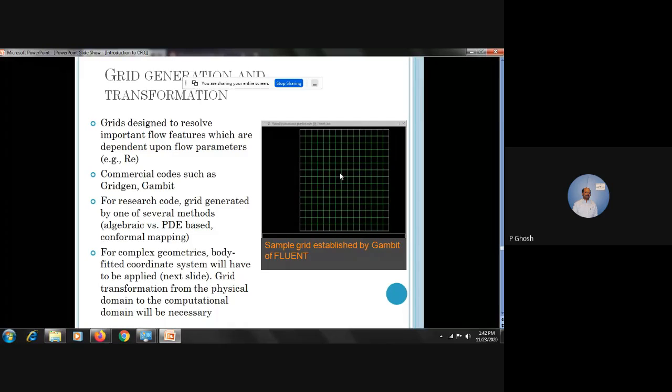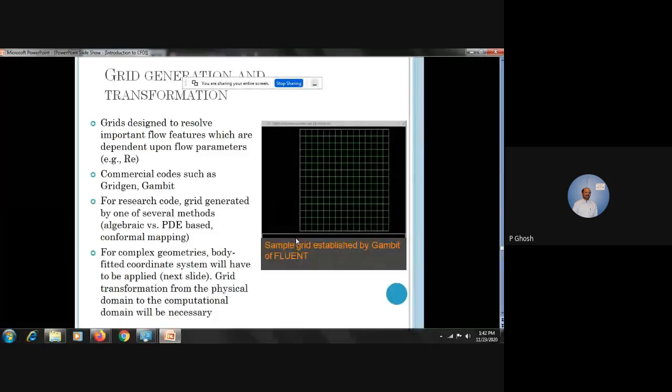Now, if I give you this example, if I take these points as your cell-centered nodes, and you have divided that into 20 by 20 or 100 by 100, whatever, then 100 by 100 equations you have to solve. So this Navier-Stokes equation has to be transformed into 100 by 100 algebraic equations, and that has to be solved also at different time steps, because you want to see that from 0 to 5 minutes. So grid is very important.